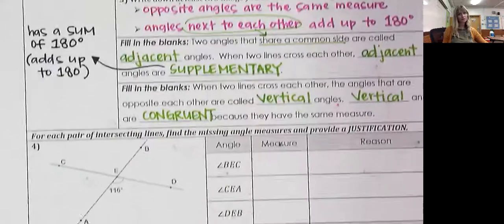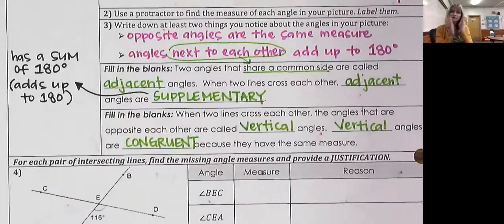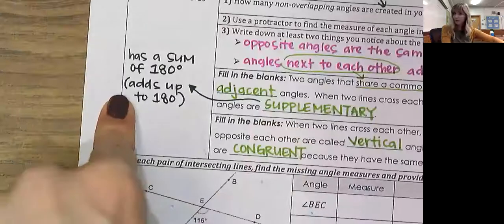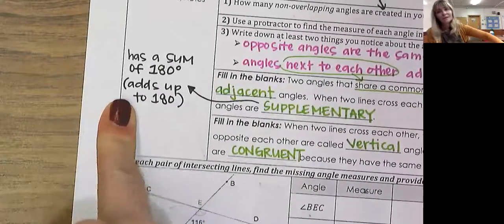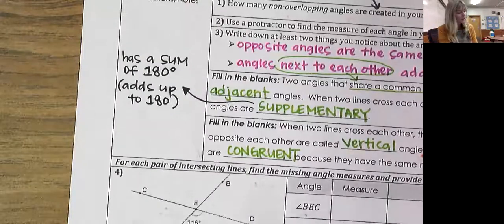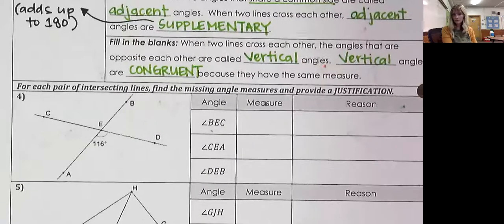Come on down here, let's practice all this. So again, new vocabulary. Adjacent angles means angles that share a side that are next to each other. And if they're adjacent, then they're also supplementary. And what does supplementary mean? Adds up to 180. I know, so many new words. You're gonna hear me say them a lot. It's the only way to get better at new words is to hear them and say them. Vertical angles are congruent. Let's check out what this even means.